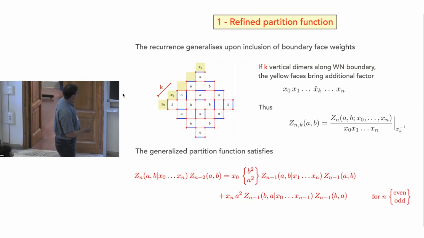So this is the general partition function with boundary phases here. And you see that there are two terms on the right-hand side. Each is a product of two partition functions, and they have exactly the same origin as in the Kuo construction. You have two Aztec diamonds of order n-1 this way or this way. And you can trace them very easily. This term is this one.